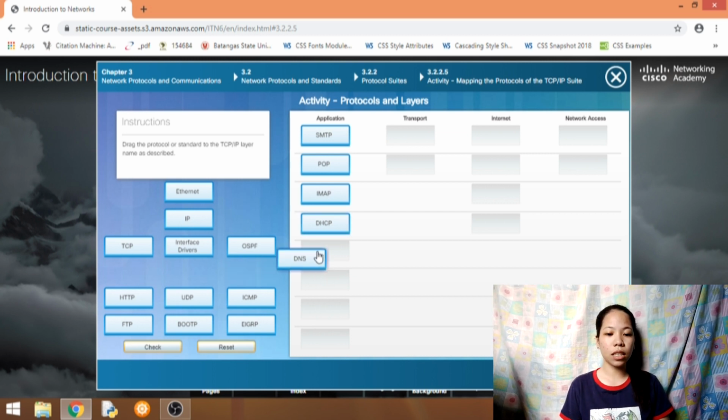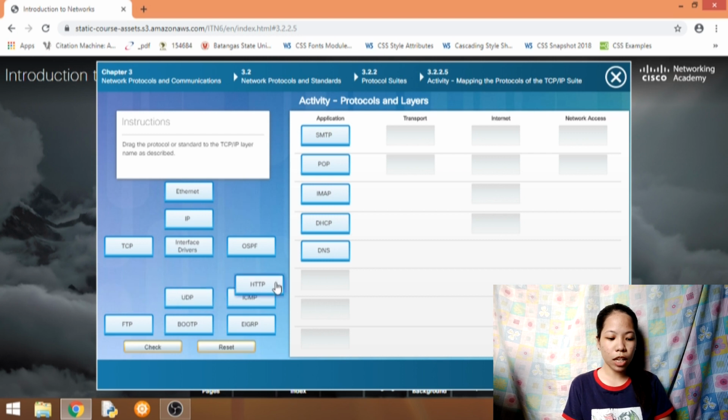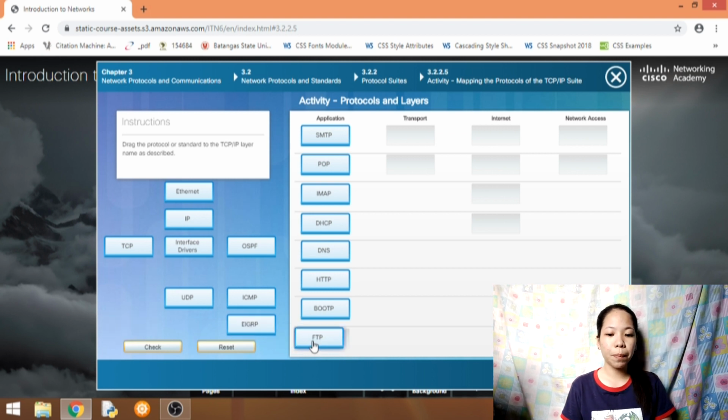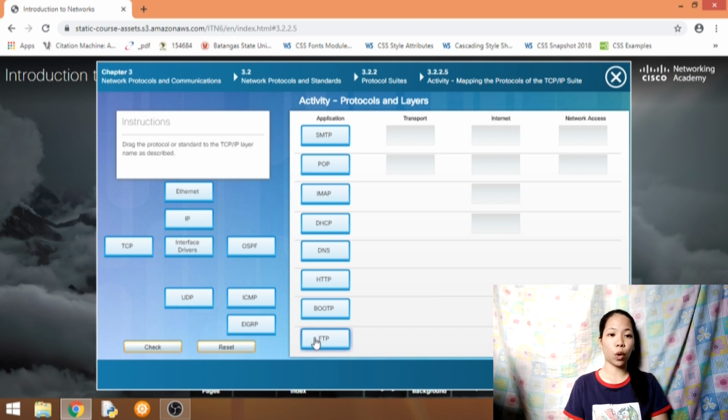Next is DNS, which stands for Domain Name System. Next is HTTP, which stands for Hypertext Transfer Protocol. Next is BOOTP, which stands for Bootstrap Protocol. And the last one is FTP, which stands for File Transfer Protocol.